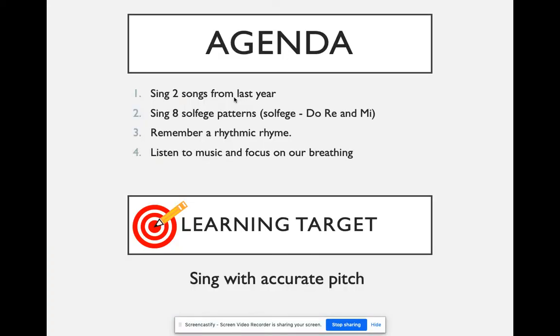We are going to jump right in today, and let's look at our agenda. So today we're going to practice singing two songs that we learned last year. They might be something you remember, or something that you don't remember, or maybe you're new to the school and haven't learned these songs before. So we'll go through those two. We're going to sing some solfege patterns, which just means we're going to use do, re, and mi language when we sing. We are going to remember a rhyme that goes at a certain rhythm from last year, and we are going to listen to some music and focus on our breathing and how that affects our body.